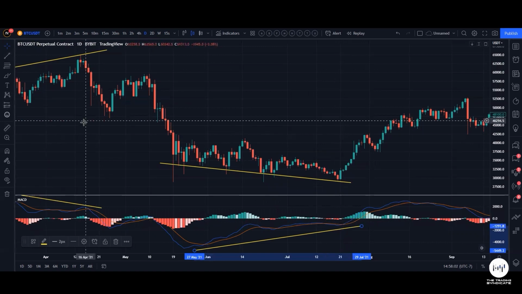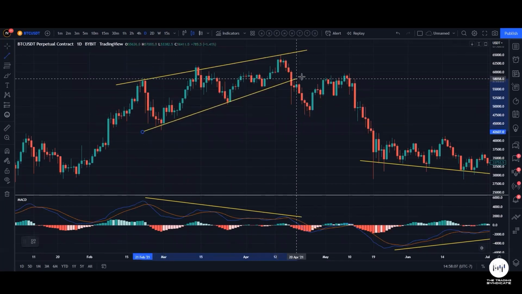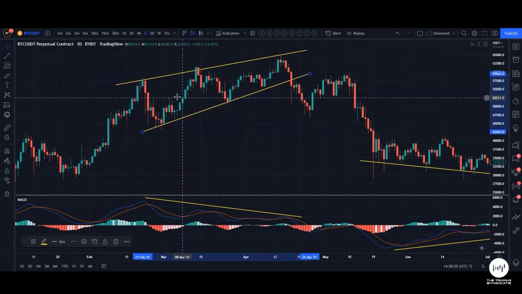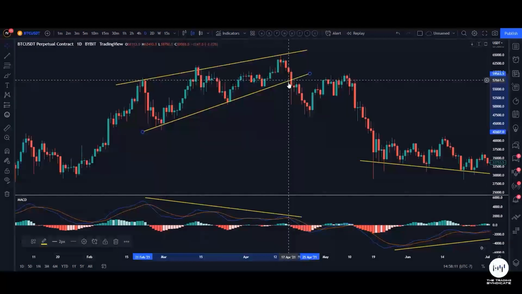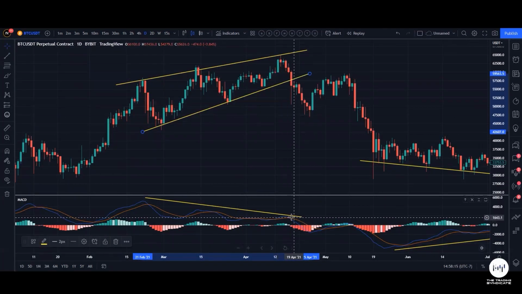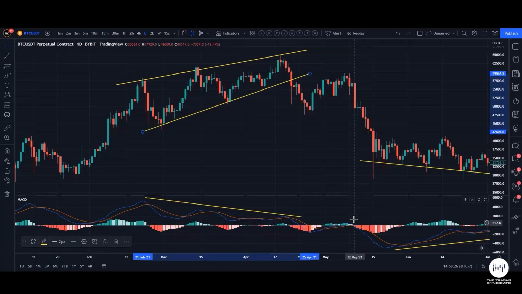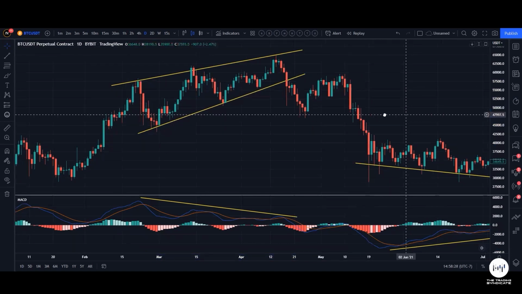So what I mean by that is, say if we go to this example over here first, if I take a look and just draw a lower trend line, notice we get that breakout of that lower trend line that is occurring here, and we get that simultaneous crossover on the MACD from bullish to bearish. That is a very strong opportunity to go short. And if you want to wait for that retest, just go ahead, wait for it to cross over once again, and then play that downside move.